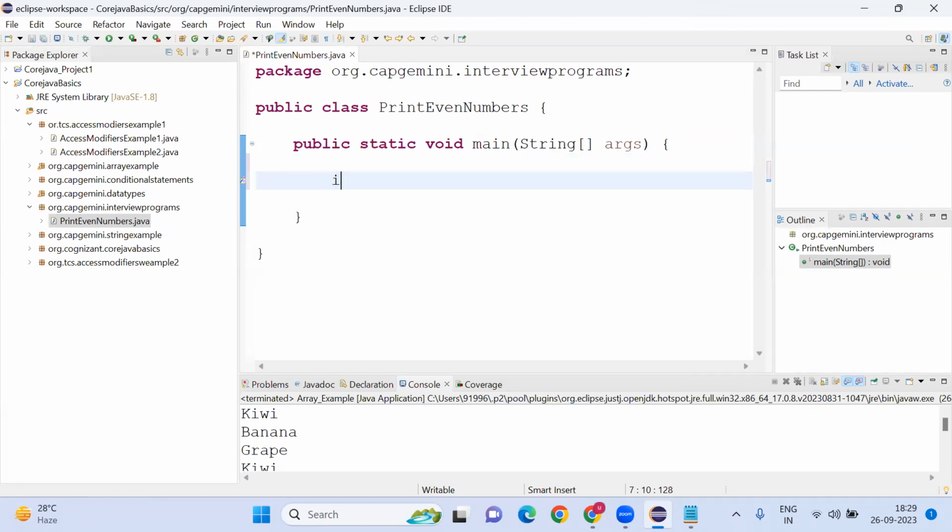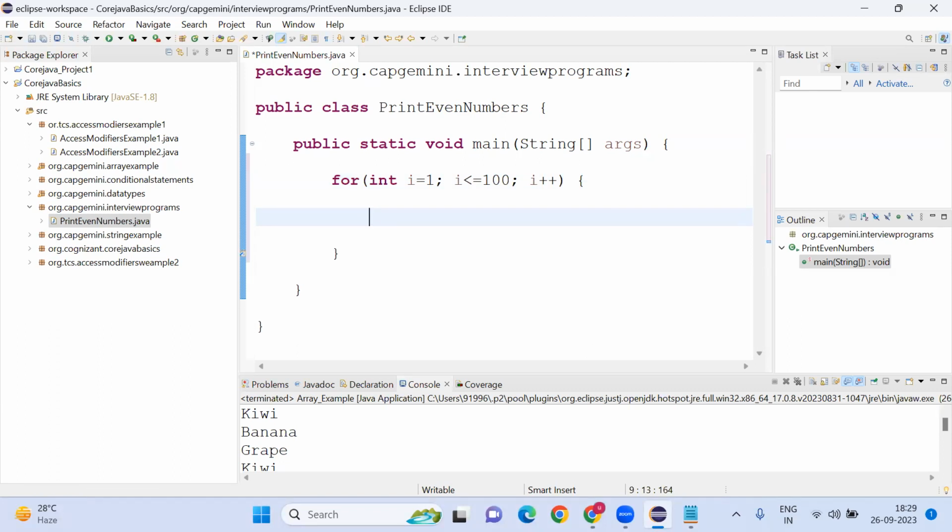Int start equal to, or we can give directly by using for loop. Int i equal to 1, i less than or equal to 100, i plus plus. Now we got the logic to print 1 to 100.